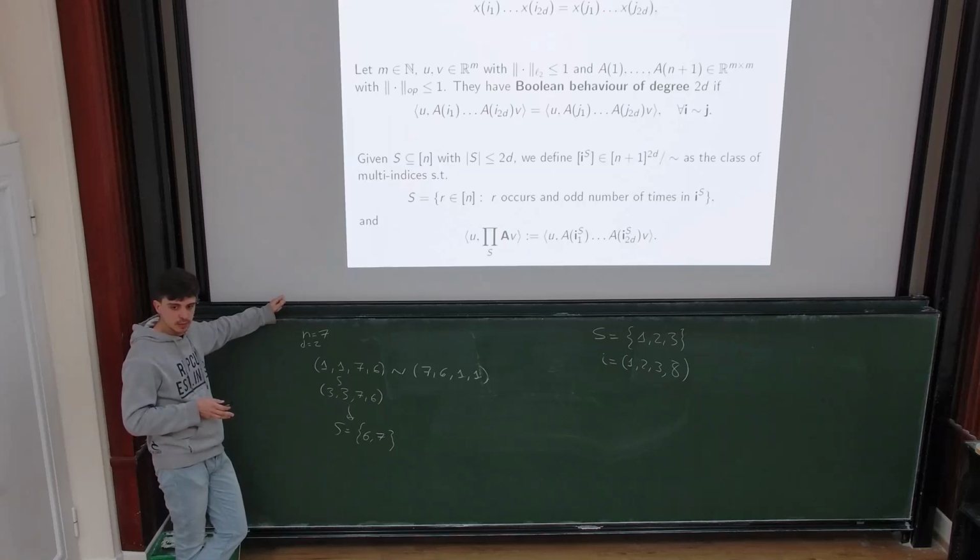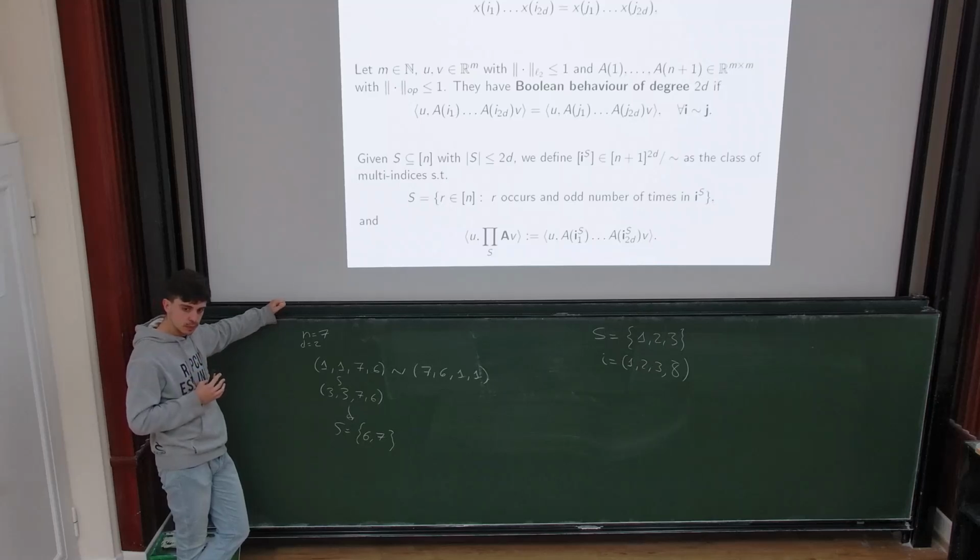Okay, so in the very bottom line where we have A of I_S, it's understood it's all the same because of Boolean behavior? That's it. I pick any representative of the class and the definition is correct. It does not depend on the representative because we are looking only at matrices that have Boolean behavior. I see, okay. It might have been easier, at least for me, to understand this definition if you defined a map from tuples to sets that just deletes all evenly occurring entries in the tuple, and then the equivalence classes are the pre-image. Yeah, it's clear that there is something to improve with the presentation here.